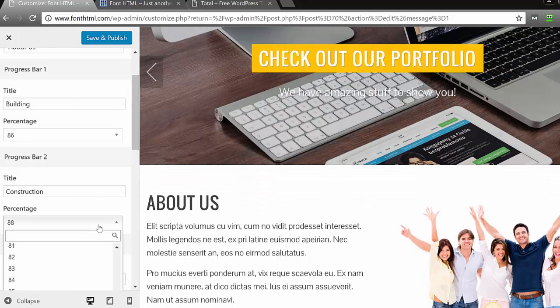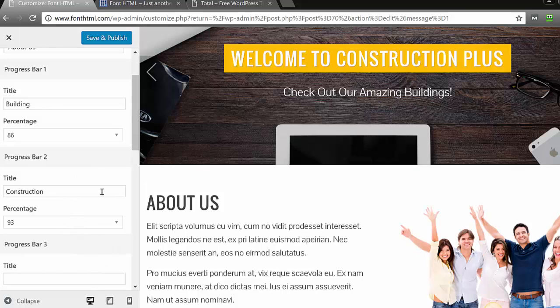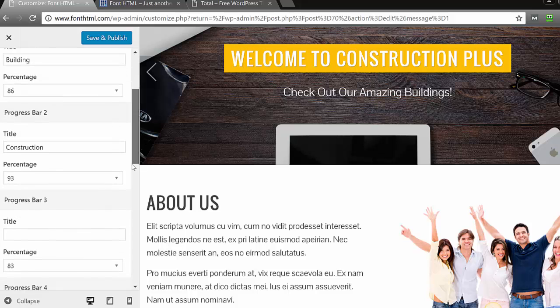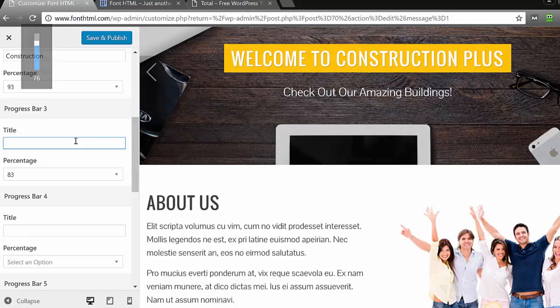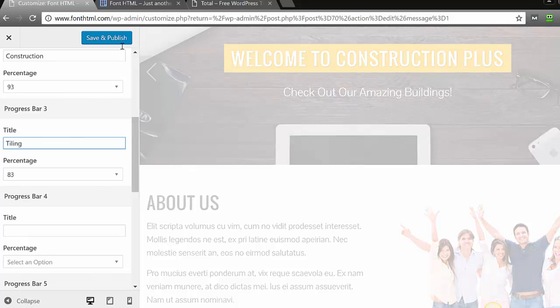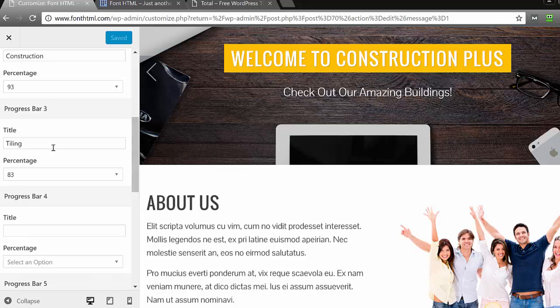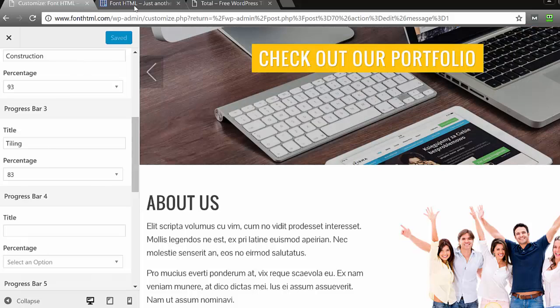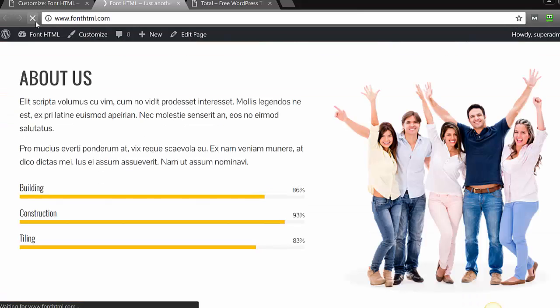So we could go for 100. And you could put in some more as well. Let's just see if I put in enough. Alright, let's put in one more. Let's see. Not sure if this is a construction term or if tiling is involved in construction, but of course I'm just building a demo site, so it doesn't really matter.